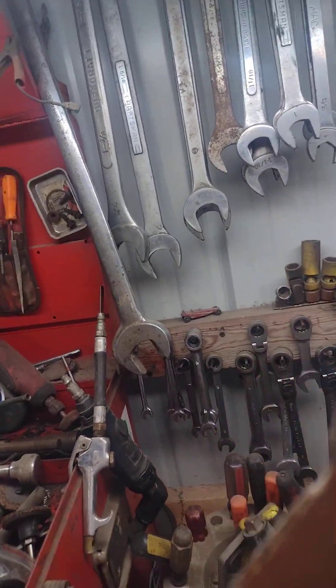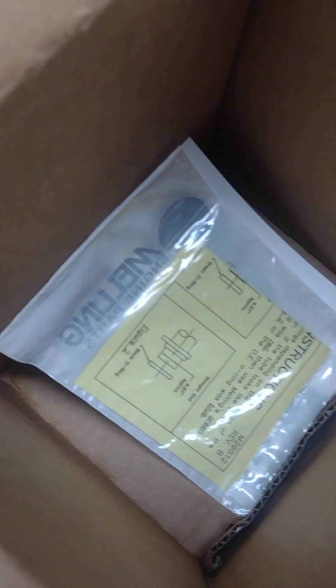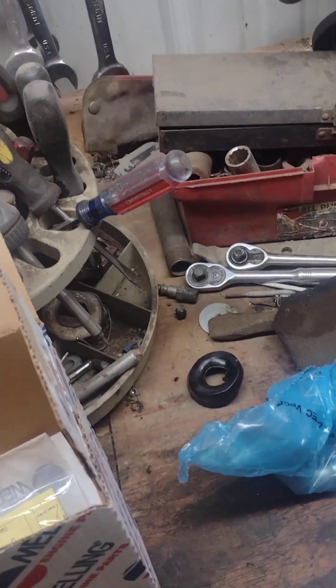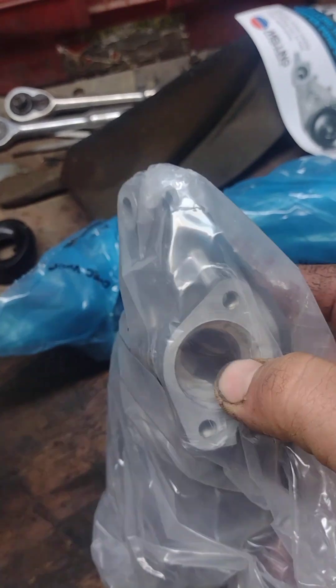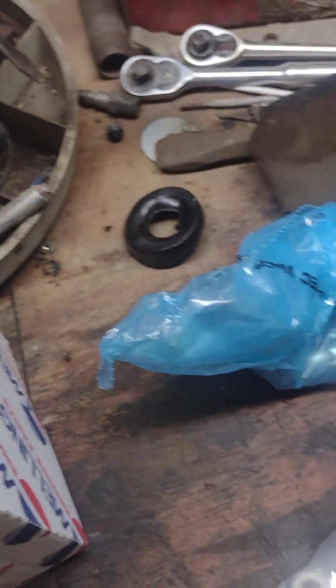This right here will be my new pickup tube, and the oil pump itself. Brand new oil pump — it sits behind that timing cover. And that's what your pickup tube slides into with the big red O-ring. That's a sealed unit pump, and this does go around your crankshaft.